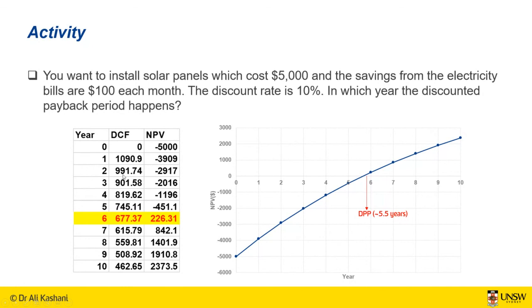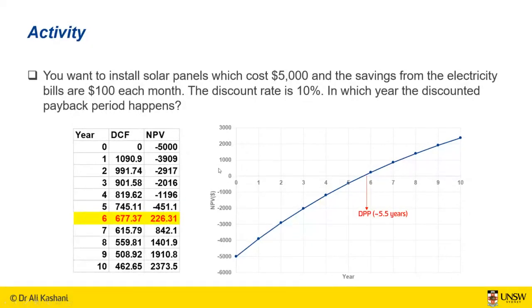In year 2, you also get some cash flow from the savings. You did the treatment for the discounting. As you can see, it's going to be lower than the first year, but in total, your net present value is going to be less negative because you're generating more money, and this is the accumulation of the discounted cash flow that you earned up to the second year. And you do it until you can see in this 6th year, you're getting positive. So your net present value is getting positive.